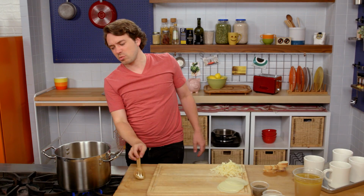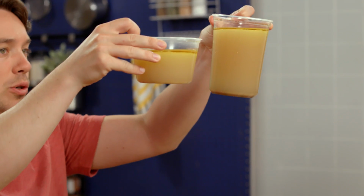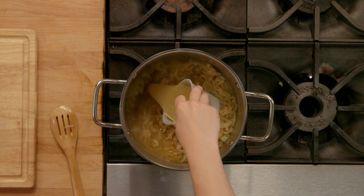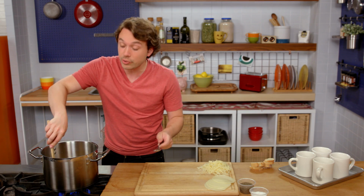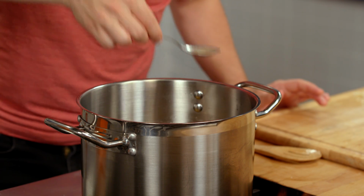Great. Cheese is ready. The onions have caramelized down. They got a little bit of color. It's great. Check out our strained bone broth. How badass does that look? Put it right in. Remember, we haven't seasoned this yet, so let's put in 2 packets of soy sauce. Only do it after the broth is in. Soy sauce burns. Do not do this with the onions alone. Take a sip. Try it.